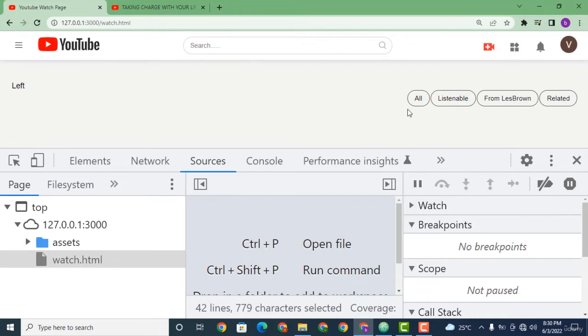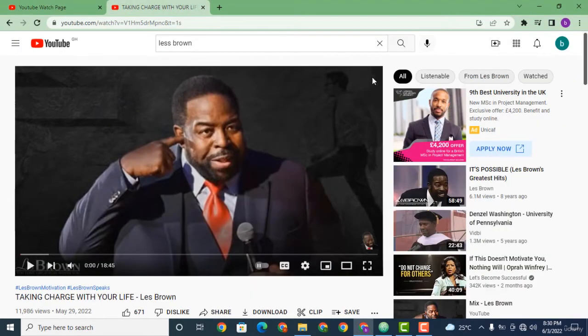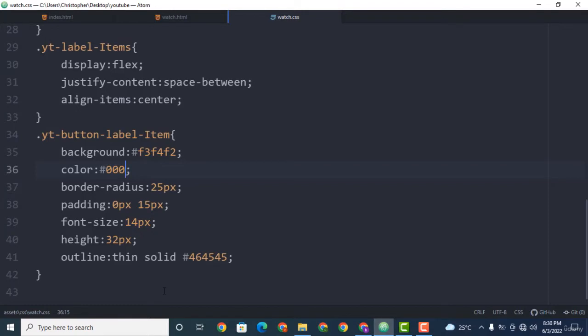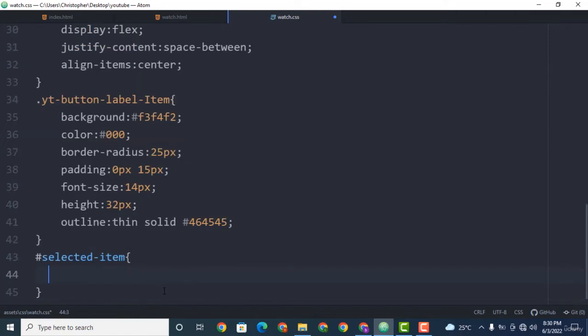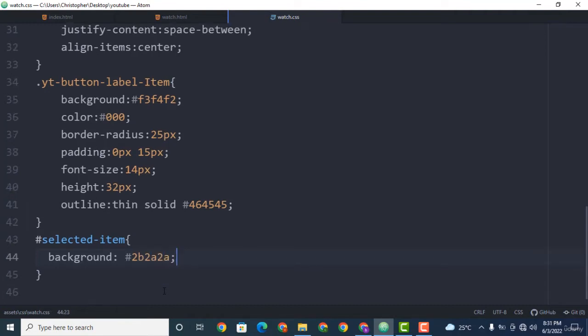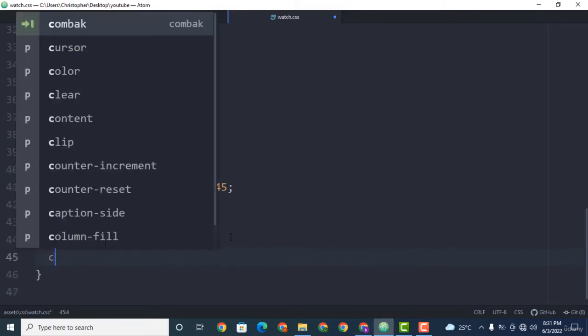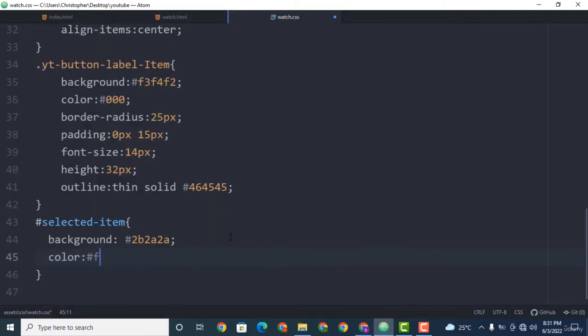Okay, that's nice. So this one over here will be the dark gray color. So this one will be &.selected-item. Then this one will be background to be #2b2a2a then semicolon. Then color to be #fff.